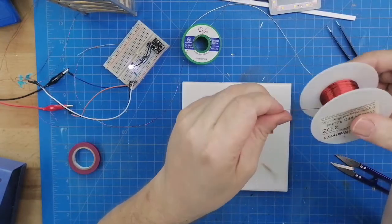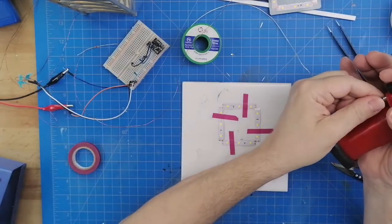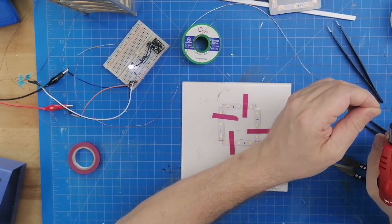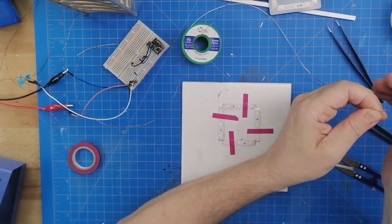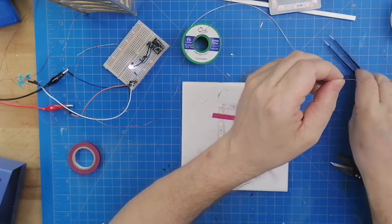The way I'm doing this is a little bit different. I'm leaving the magnet wire connected, and it used to be that I would have my iron at like 700, 750 degrees so that it would melt the phenolic or coating off of the wire. Stop doing that. Talk to Spencer Wolf.